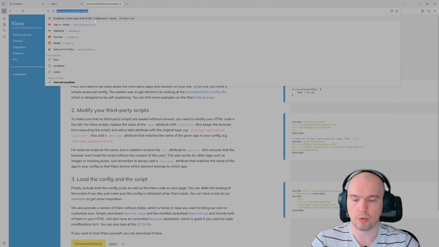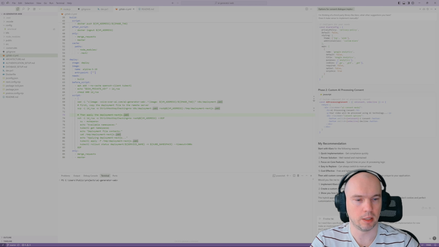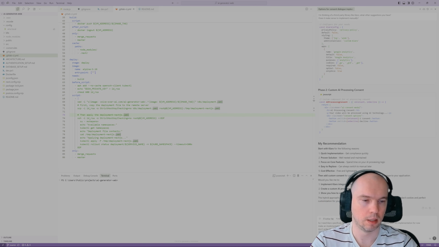And what you can do with Cursor AI, you can just paste a link to a web page and say that here is their official starting guide. Take a look.